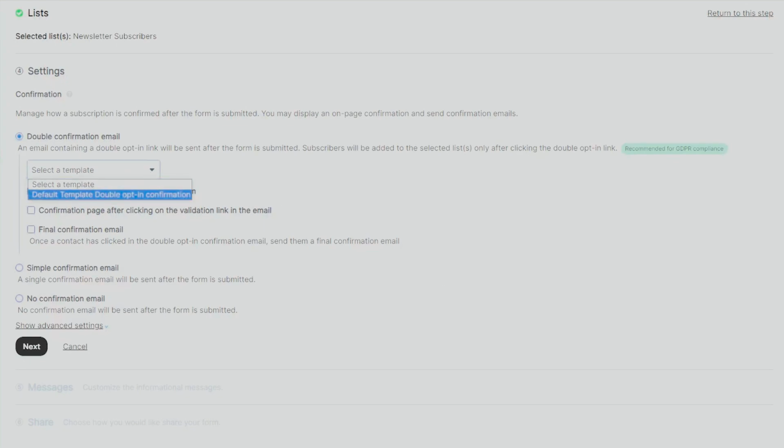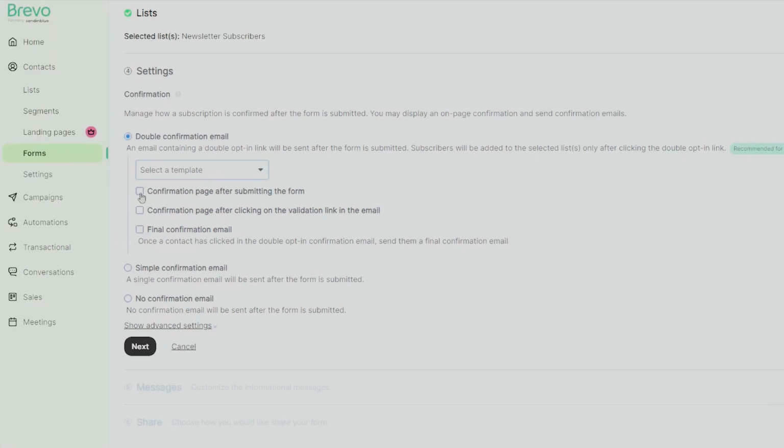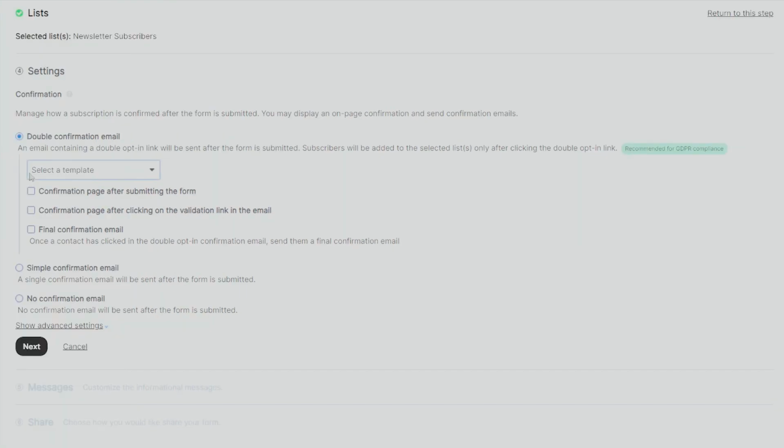There are some templates available. So say for example, once you've signed up, it would ask for some form of code or link to click to activate that. You can do that, or you can use a single confirmation email or no confirmation email. This is all entirely up to you.